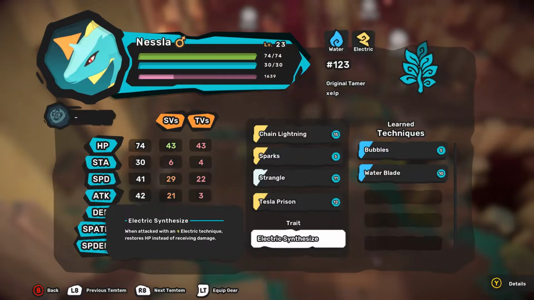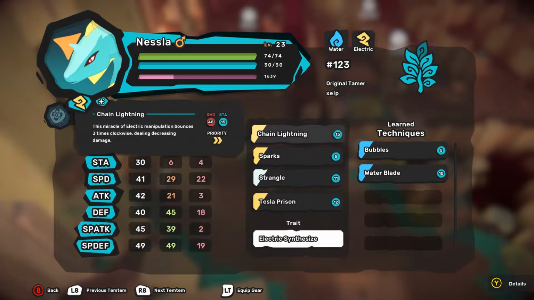Another reason why Nesla is so good is because of Chain Lightning. There aren't many AoE attacks in the game yet, and this Chain Lightning is one of the electrical AoE attacks. The problem with this is that it attacks up to 3 targets, so it moves in a clockwise sequence.